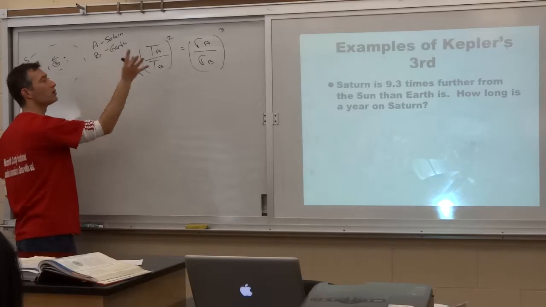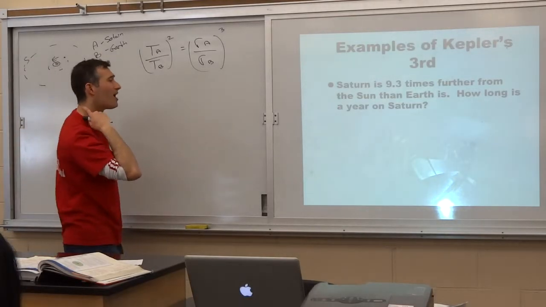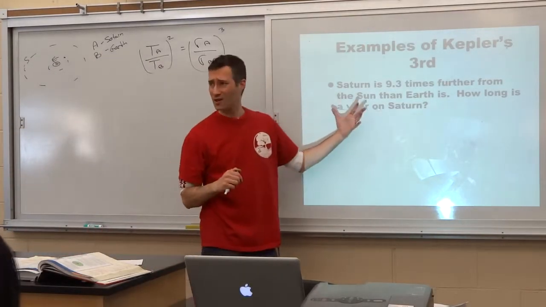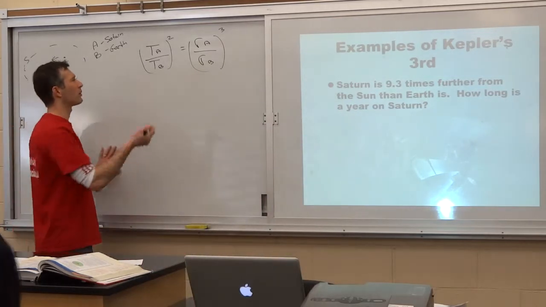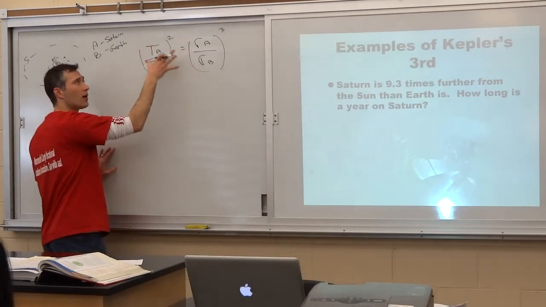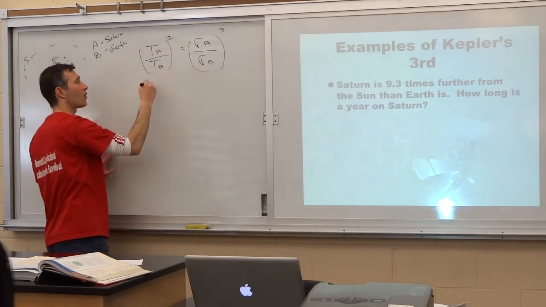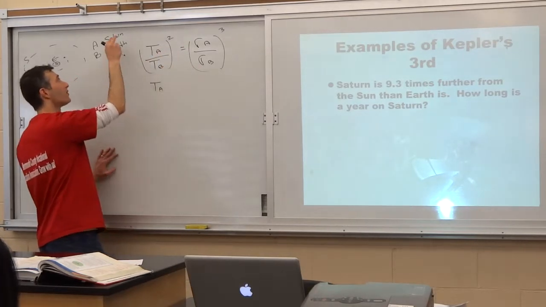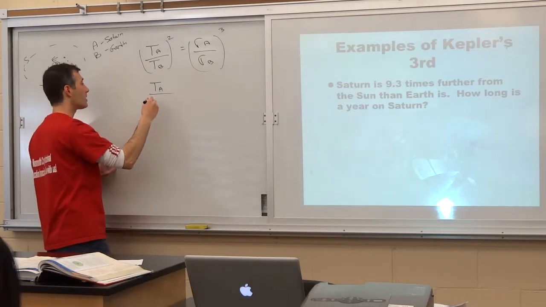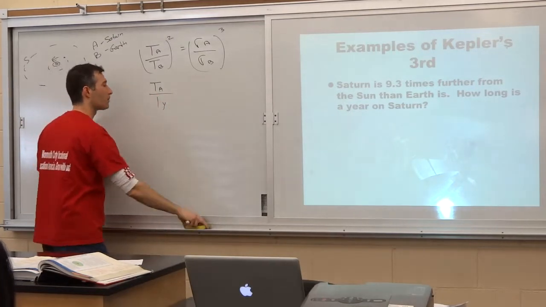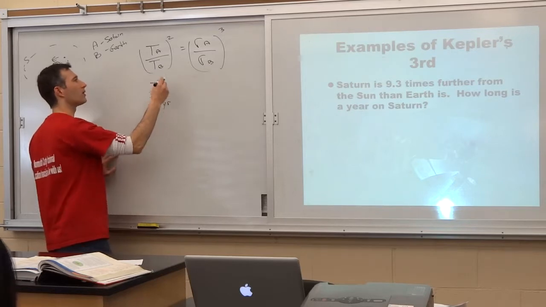I'm actually going to go ahead and do this right inside my equation. If we're talking about how long is a year, we are definitely using Kepler's third law. There's nothing else we would consider using. So I'm just going to go ahead and actually start from my equation. So TA, if Saturn is object A, that's my unknown. TB, right, I'm making that 1 year. I'll leave the unit there, whatever.